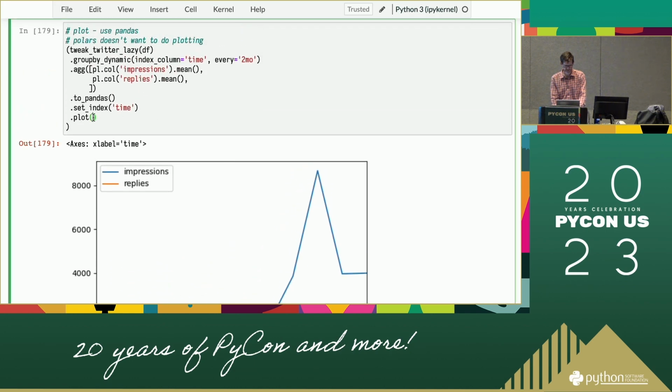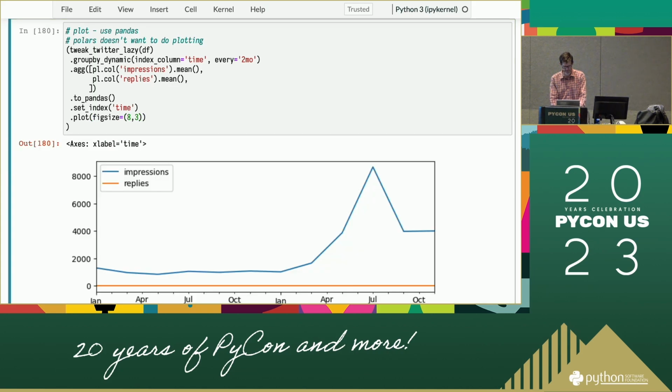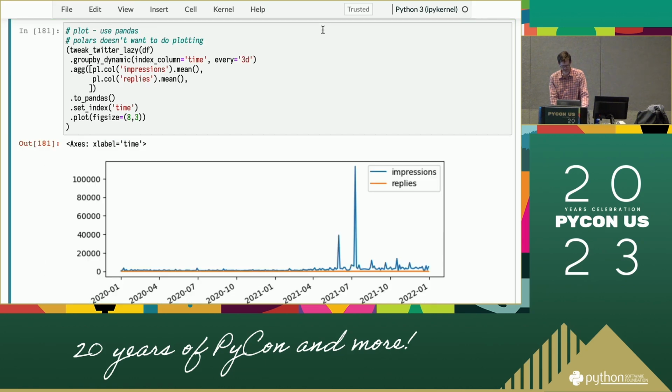Maybe I come in here and say fig size is equal to, and maybe just make this a little bit smaller, 8 by 3. Okay, so that's every 2 months here, but if I wanted to do like every 3 days, there's every 3 days, right, or every 7 days.